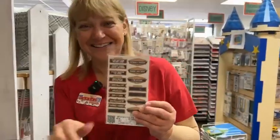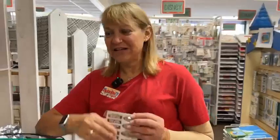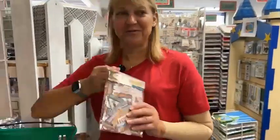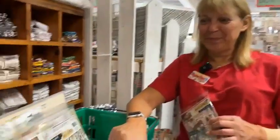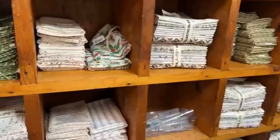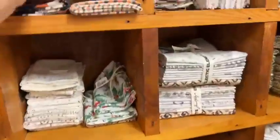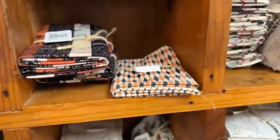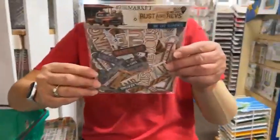Do you think we have any future fabric for card makers projects coming out? I don't have anything in mind right now, but we just got it. Yeah, I haven't spent a lot of time with the fabric other than seeing it get wheeled by on the cart. Well, and Diane cut some crafty cuts this morning. Oh, did she? Okay, good. And sorry, this has nothing to do with Rust and Revs. Crafty cuts are a special memory-bound size, right? And they are approximately 12 by 22. And we do have a lot. Even like this is from previous Christmas, but it's going to go this year. And we have some previous Halloween. We're having a total squirrel moment right now. But we have a lot of crafty cuts, and that's memory-bound special little cut. All right, back to Rust and Revs.